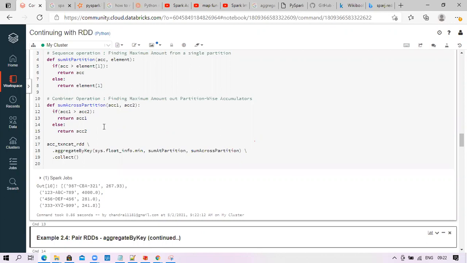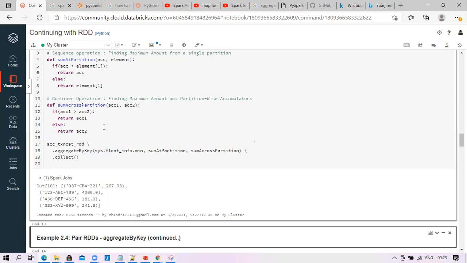So the comparison I tried to make here: the reduce by key function and the aggregate by key function are both used to calculate aggregates. The reduce by key function has a restriction. You cannot modify the data type of the value part. After applying the aggregations, you should return the exact same type of value. The key part remains untouched in both cases. Customer ID C1 means C1, you can't modify it. But the value part, as you saw, was transaction description comma amount. If you want to convert the value to only the amount part, the maximum or minimum amount, then you can solve it using both reduce by key and aggregate by key function.